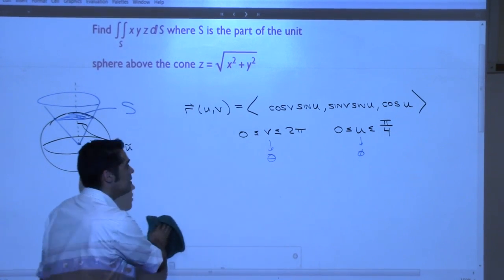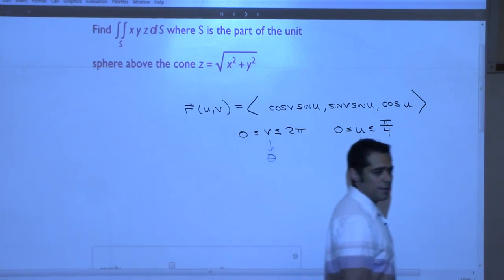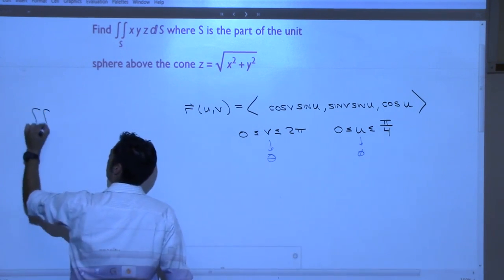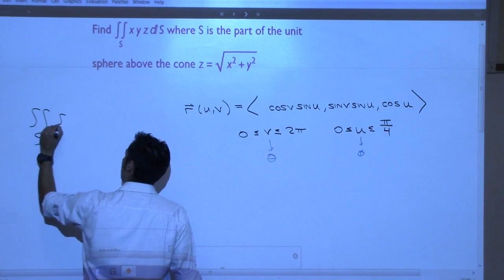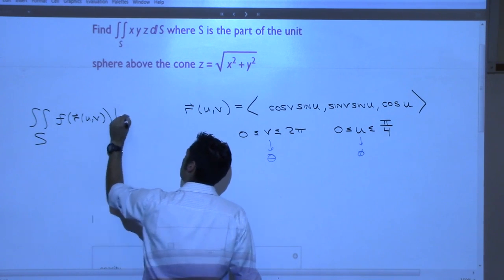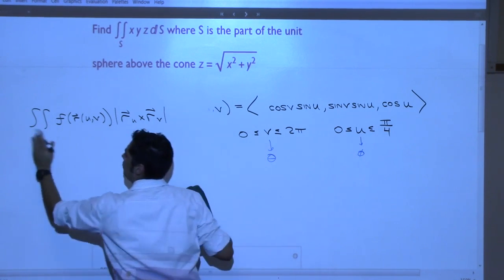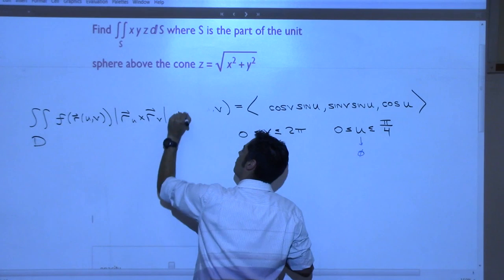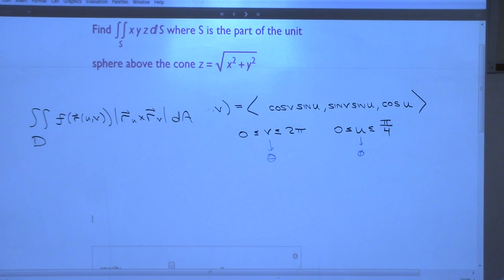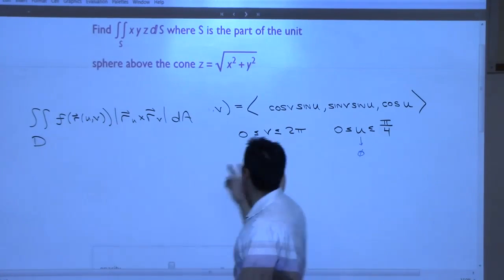Questions? All we have done is come up with the R that draws the surface. That's it. Now what I need to do is remind myself what the formula is. I need to take F and evaluate it at the surface, and then I need to do this cross product of partial derivatives, and then this is going to turn into D now because I'm going to go dA here. As soon as you put this in here, you convert it over to D. All right, do we know our restrictions for D? Are we going to know these now? Yeah, we know what they are.